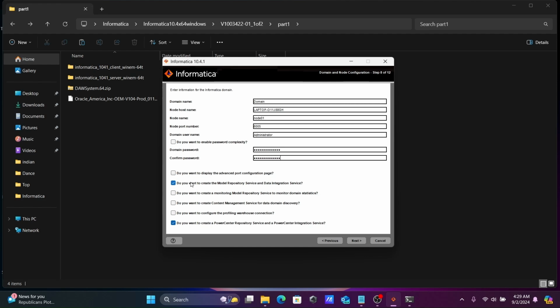Here, the model repository service I will install later, and this repository I will install later. This tool is going to be installed at the admin home page. Okay, and after giving this password, let's click on next. Generating encryption key. This will take some time to do this whole process.